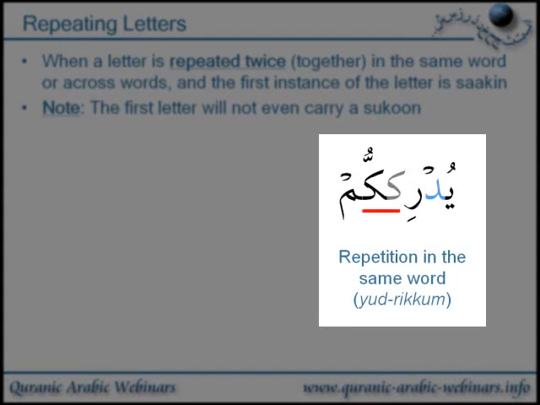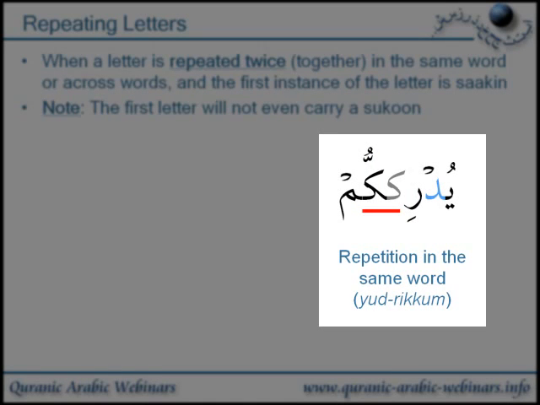So let's look at a simple example here. In this example, you can see we've got two of the letters kaf, and the first kaf is sakin, then it's followed by another kaf with the shadda and the dhamma. Now because the first one is sakin, we completely ignore that, because the two are right next to each other, and the reason they do this is because of the difficulty of pronouncing them one after the other directly. So we've color-coded the first kaf here in grey, indicating that it's not going to be pronounced at all. And in some color-coded Tajweed Qurans, that's the color they'll use.